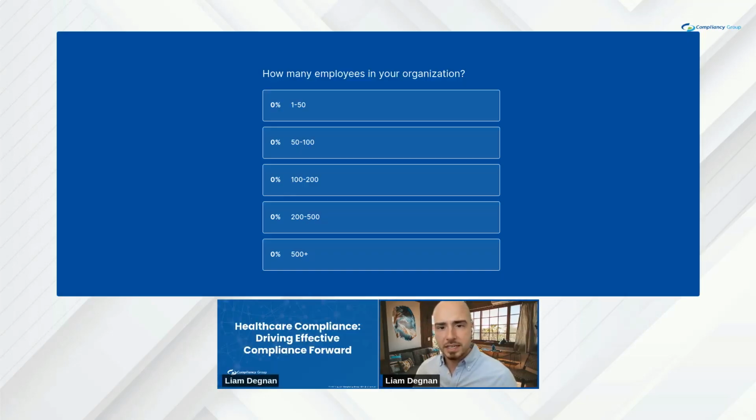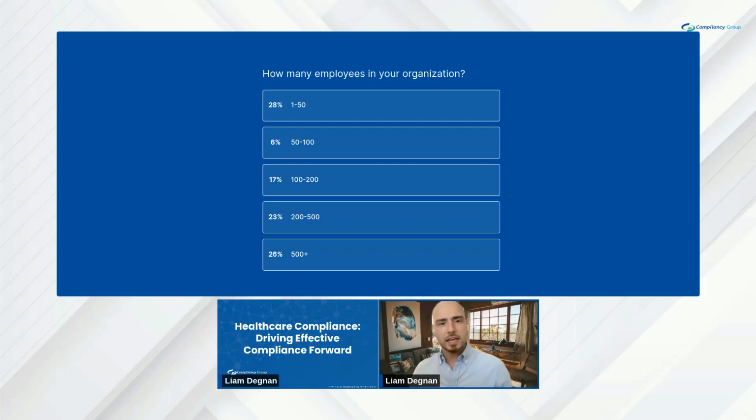It's just simply asking how many employees are in your organization. If you could answer that question and just give us a quick idea as far as what we're looking at here, that would be fabulous. It looks like actually a pretty broad range. So even amounts of those of you with 1 to 50 as compared to 500, and then a decent sized spread of people between 50 and 500 employees as well. So that's really good to know.